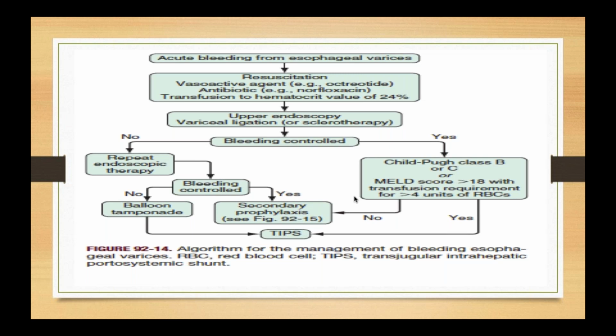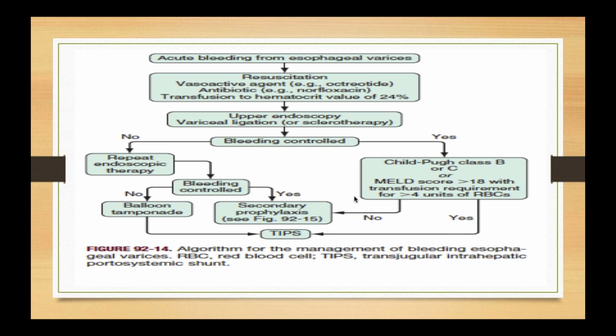It is again going through the internal jugular vein, cannulate the hepatic veins, puncture the portal vein from there, and put a stent. So whenever you put a stent, you bypass the sinusoid. Once you bypass the sinusoid, the pressure in the portal vein will be released. But now the blood is directly going into the systemic circulation. Got my point? The blood is now directly bypassing the sinusoids of the liver. So all blood which is coming from the gut is directly going to the systemic circulation, bypassing the liver.